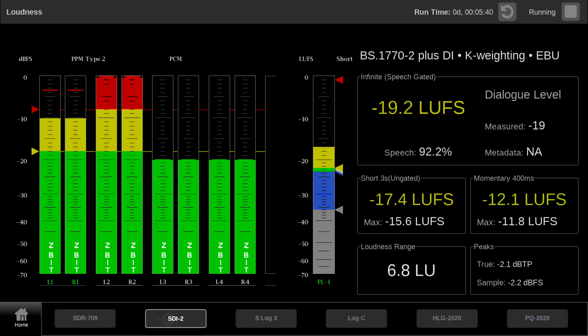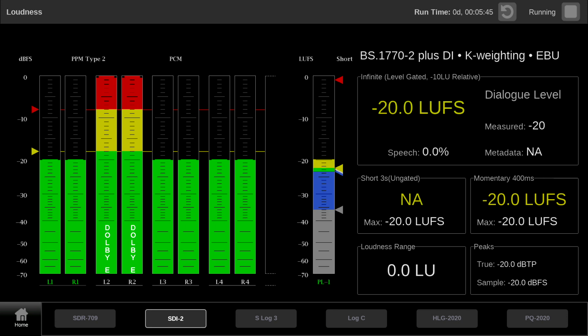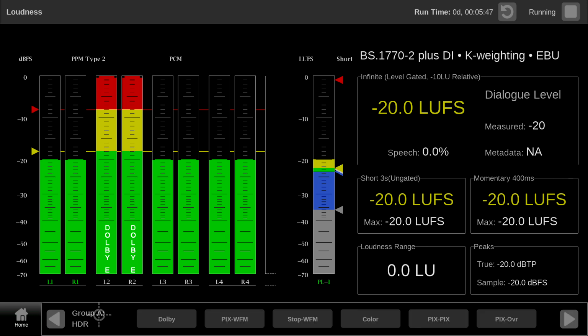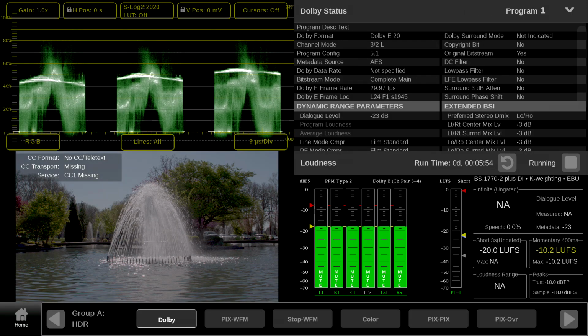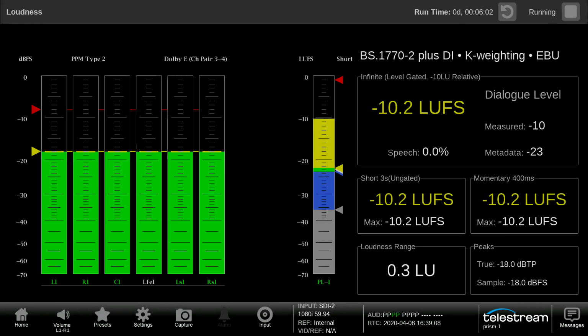For Dolby E audio monitoring, in-bar messages show the location of the Dolby E stream. The user can select the audio channel pair to be decoded in the input configuration. The audio mapping is automatically configured based on the metadata within the stream, and the user can also monitor this Dolby E metadata within PRISM.